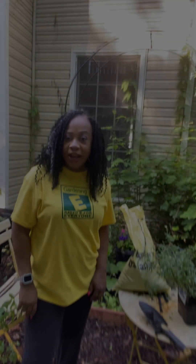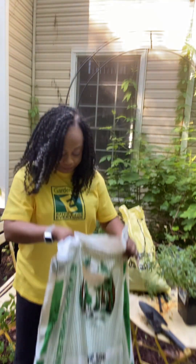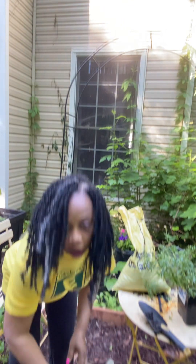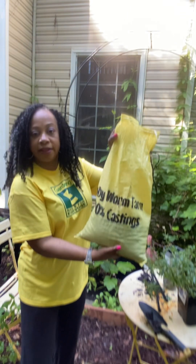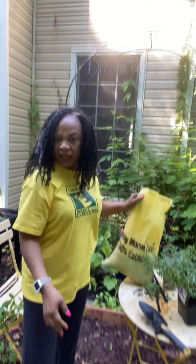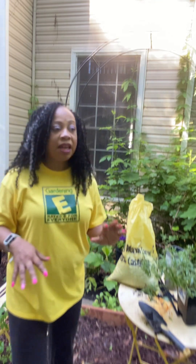Number two, you need to have the right soil. I always mix my soil — I use topsoil and then I use a garden soil, and then I add in some worm castings to make it nice and rich. This is very important, especially if you're growing in pots, because in pots your plants aren't getting the nourishment of being in the ground where the worms actually are.